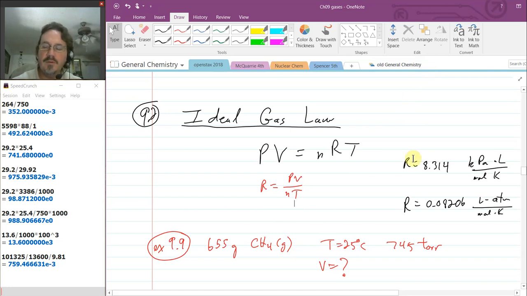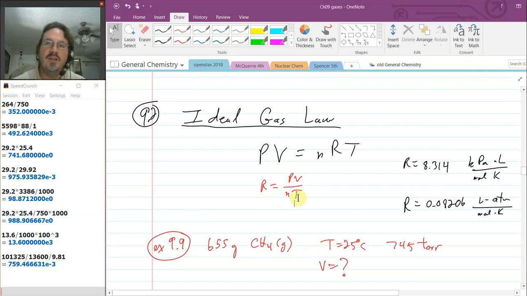What does it actually equal? Well, it depends on the units. If you think about this, P could be pressure, so I could have pascals or atmospheres or bars or anything. This volume, so maybe I do milliliters or liters or cubic meters or something like that. n is moles. Now, there's only really one unit, mole, right? That's it. And temperature, we always use Kelvin.